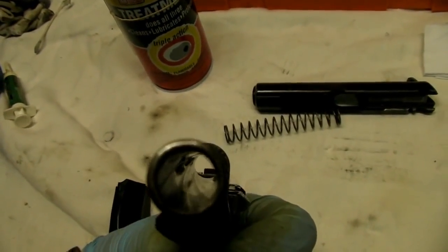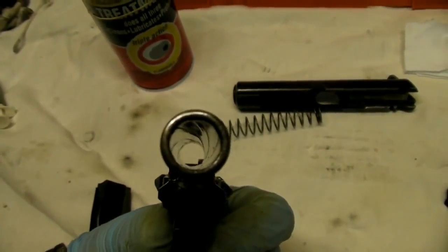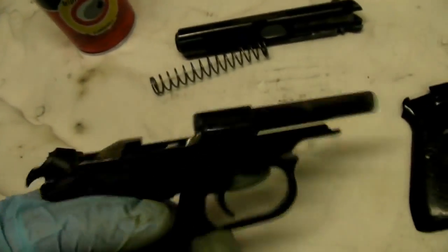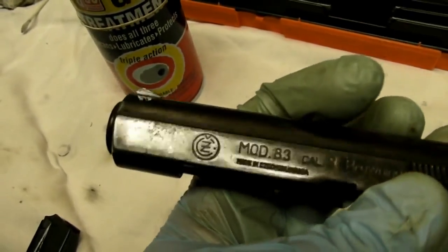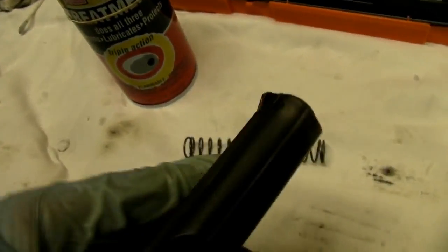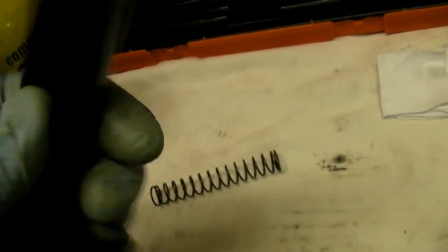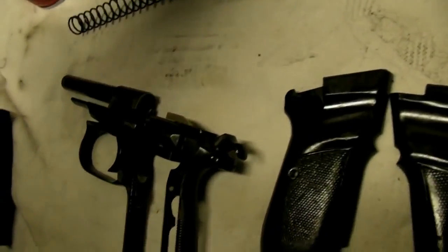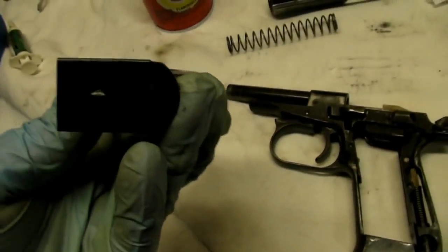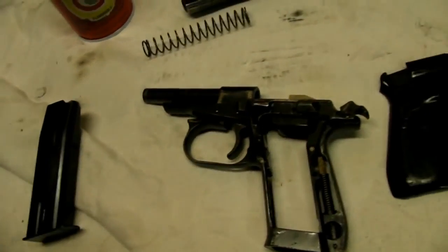Cleaned the bore a little bit. This gun has some nice rifling in it. Plenty of life left in it. I think the wear on the pistol is mainly just holster wear. This is a police or a military gun. Not sure which. I gotta take the magazine apart yet. Clean that out. Alright, take care.